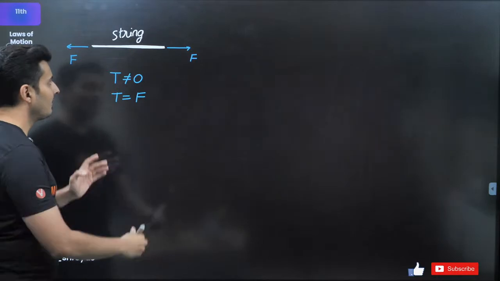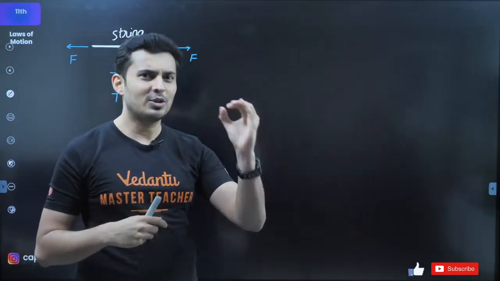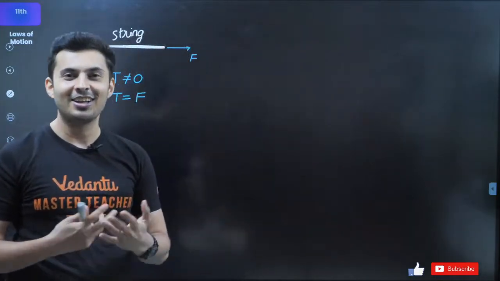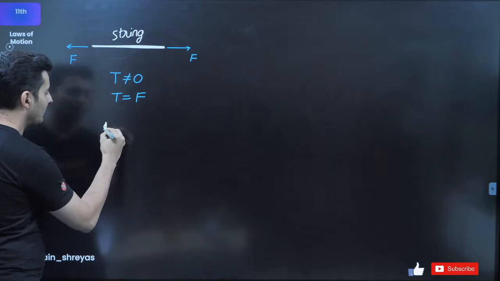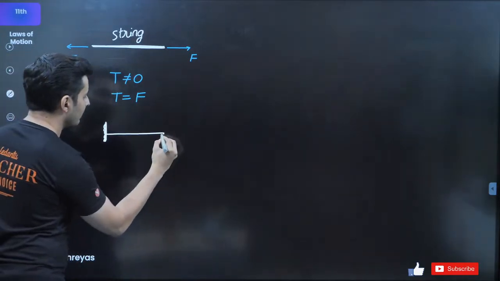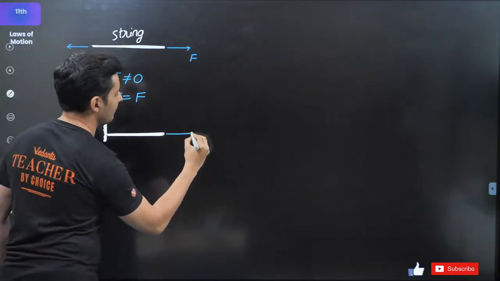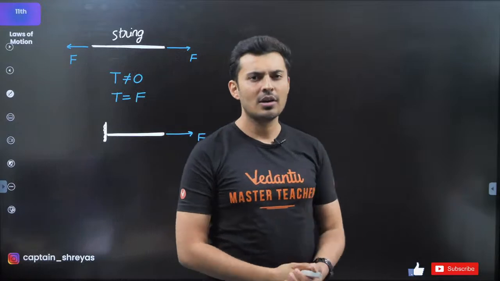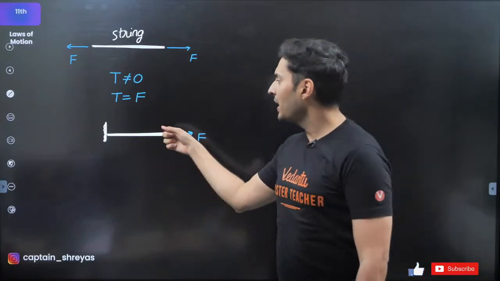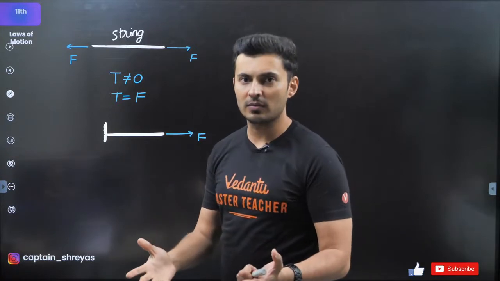See, understand, when I show this diagram, many people think force F cancels. That's why net force is 0. That's it, done. That's not how it works, my warriors. Look at this diagram. If there is a wall and there is a string over here, and then I apply a force F over here, and now I ask you, what is the tension in the string? Immediately you will pounce and say, sir, you are pulling with force F. Obviously the tension will be F itself.